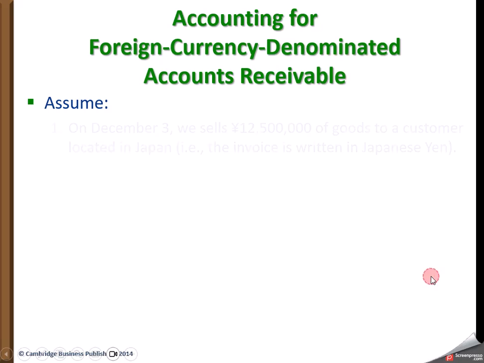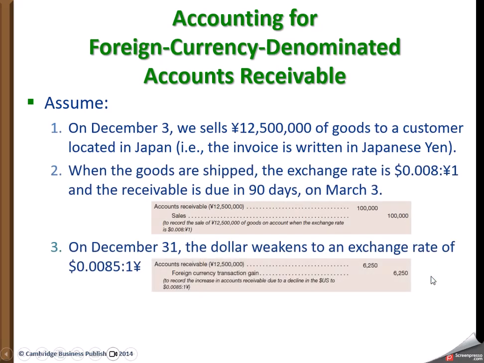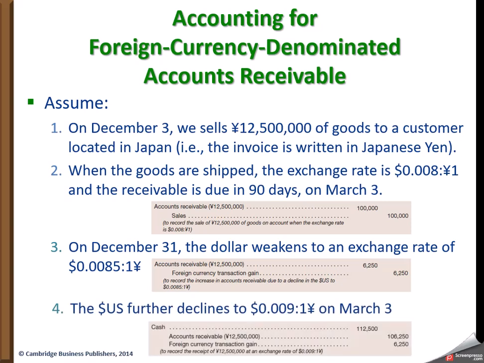Then what if it goes the other way? So now somebody owes us. So we'll see that flip-flops it. If the US dollar weakens and somebody owes us, we will end up making money. So then we'll set up our accounts receivable so it's 12,500,000 yen at an exchange rate of 0.008 to get 1 yen. So basically we're going to get 100,000 US dollars if they pay us what they owe us on that exchange date. So they haven't paid us yet, but that's what they owe us in relationship to that sale.